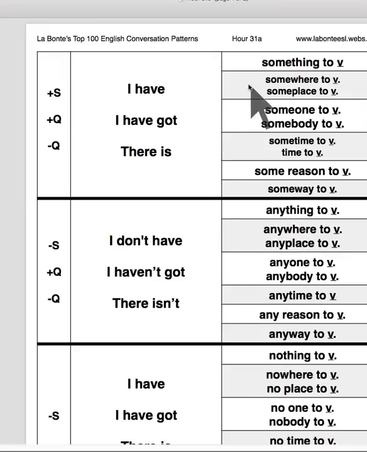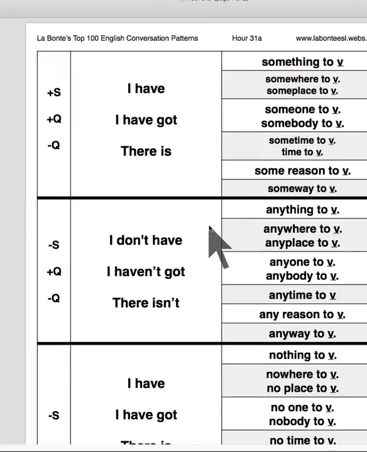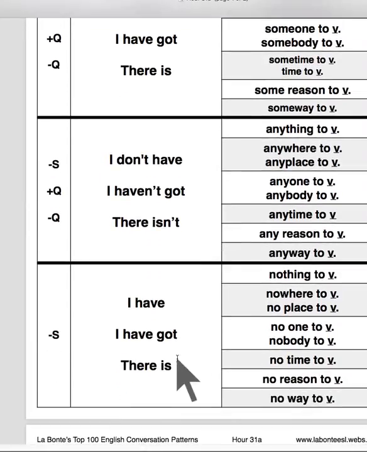So once again, we have the combinations of what, where, who, when, why, and how. People in their own native languages will have these same patterns. Korean has them, I know. The little oddball part of this pattern is that in the negative sentence, notice that there's no question, no positive sentence. I have nothing to do. I've got nothing to talk to him about.